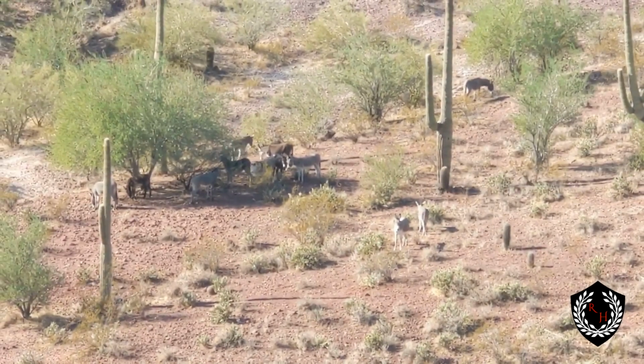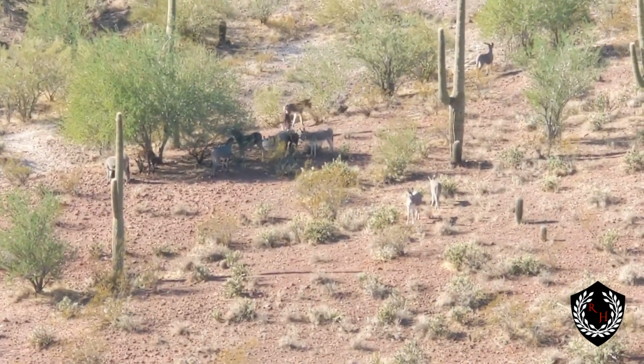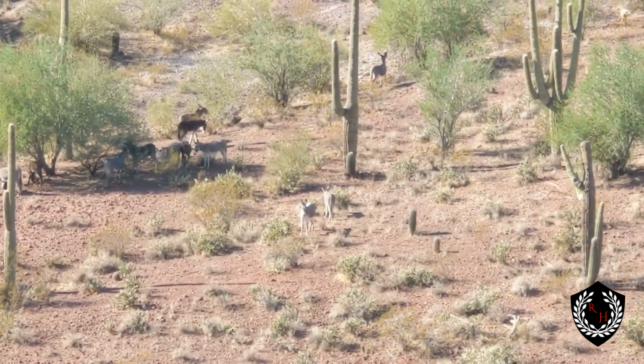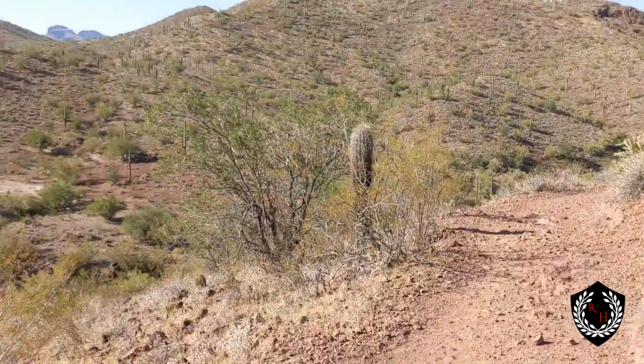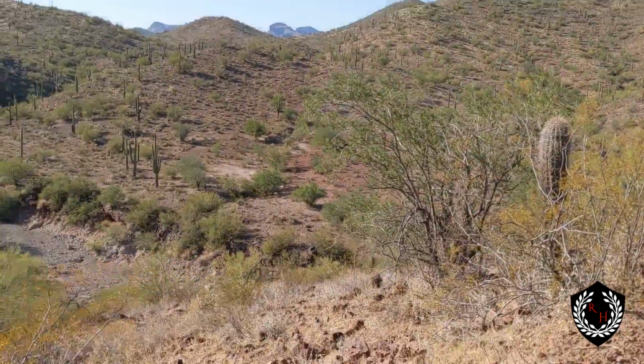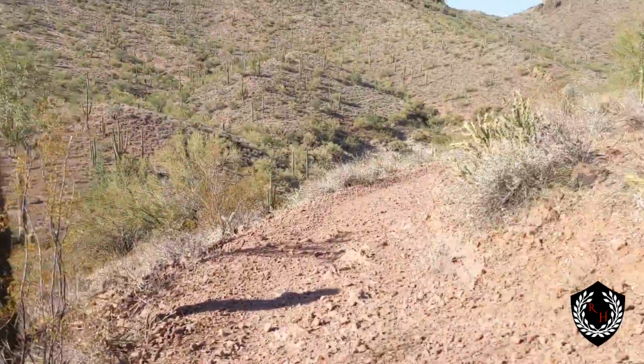If you look, those look like they are wild donkeys. Those are actually donkeys that I think they have signs out for everywhere, and you can see a whole bunch of them over there. The trail's mostly been pretty windy. Down there's something you can see, some animals or something. Down there, you can see maybe a dry bed river, but we're supposed to be getting close to a bridge.